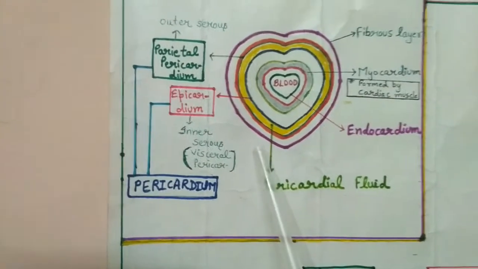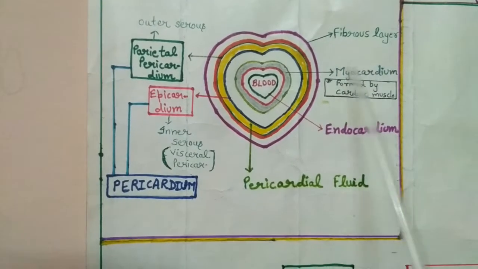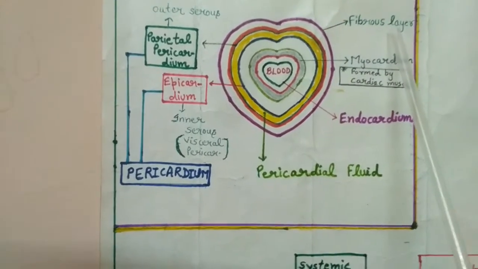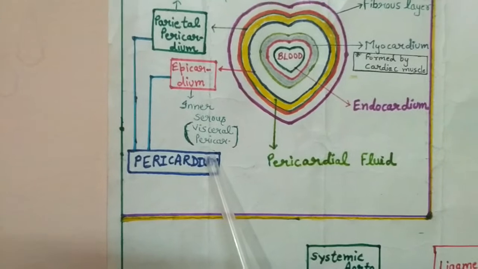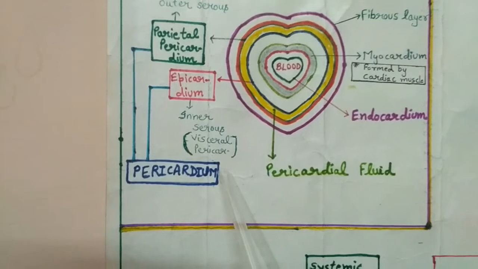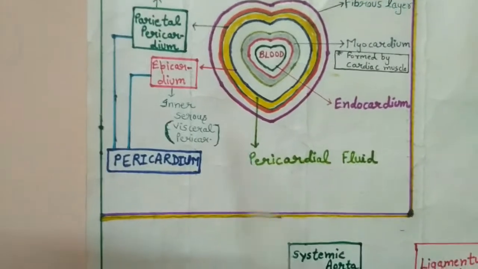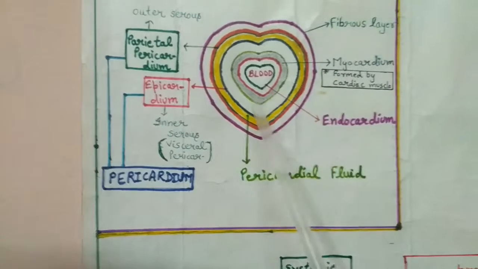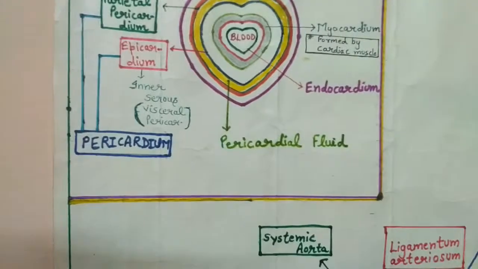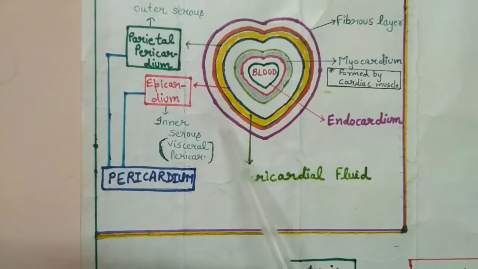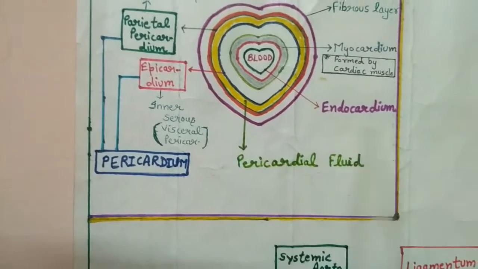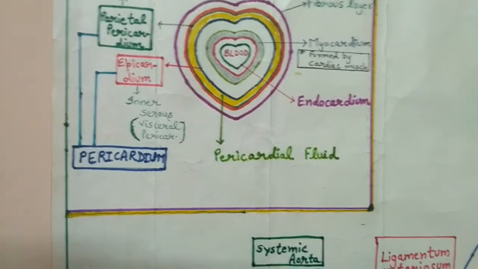Around the pericardium, outside it, there is a fibrous layer. The fibrous layer is made up of fibrous connective tissue, and this fibrous layer forms the human heart skeleton. The pericardium also plays a very important function in human heart structure because it helps the heart prevent any mechanical injury or any shock. Inside the myocardium there is the endocardium. Endocardium surrounds the blood and the heart walls, which we will discuss ahead. Between the epicardium and parietal pericardium, there is pericardial fluid. It helps in the protective function of the human heart.